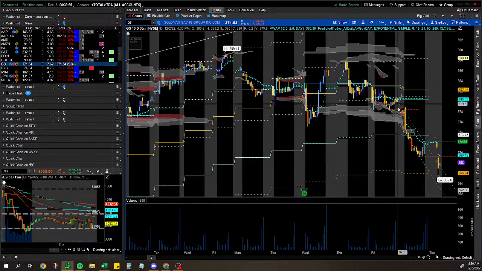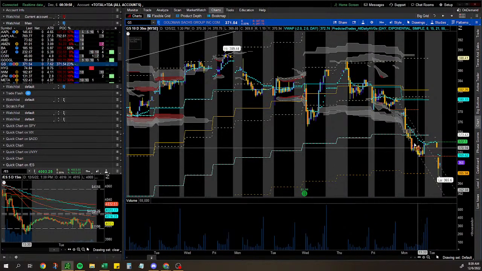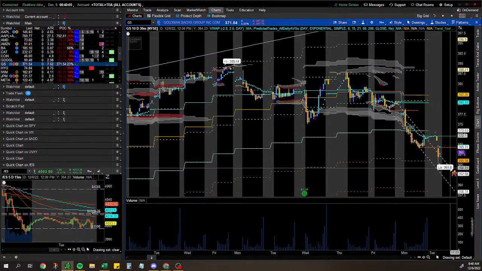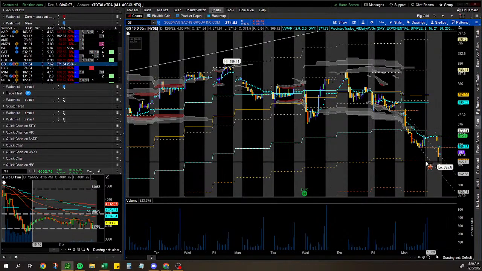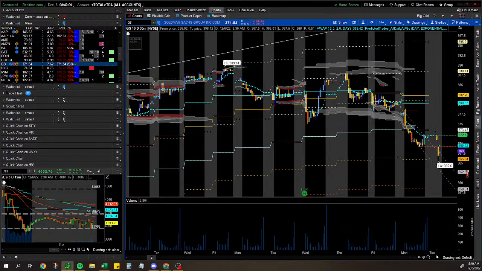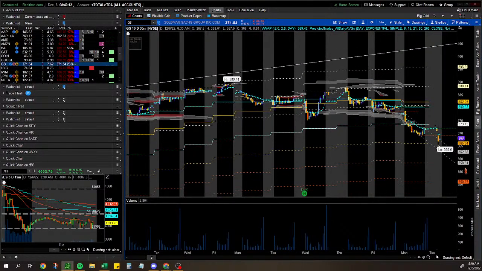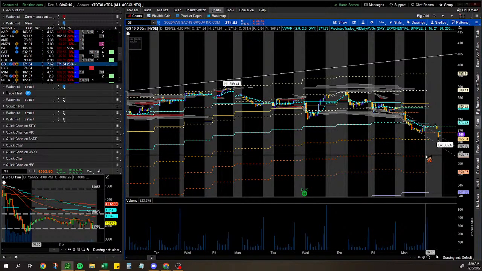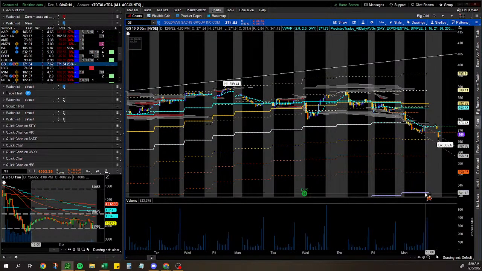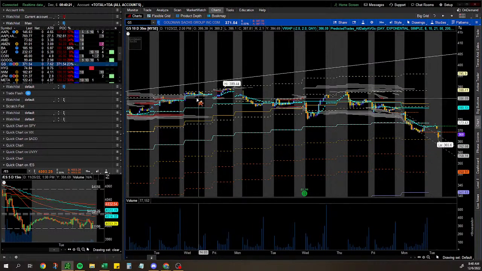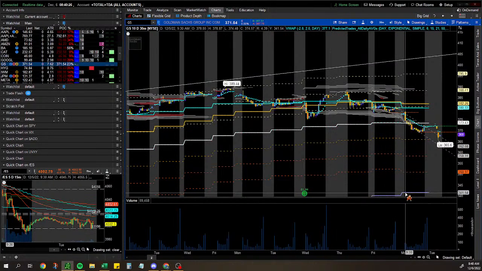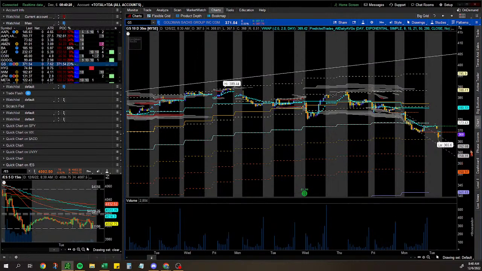GS definitely got beat up yesterday, dropping below that daily 21 and now arriving at that first Keltner to the downside. So let's see if that 365, 366 can hold today. If it starts to give that out, 360 would be the next target at the next Keltner. I was trying to find that daily 50. She's been pushing so hard and up at that third Keltner for so long that the daily 50 was left pretty far below.